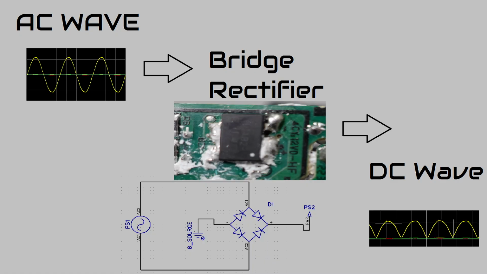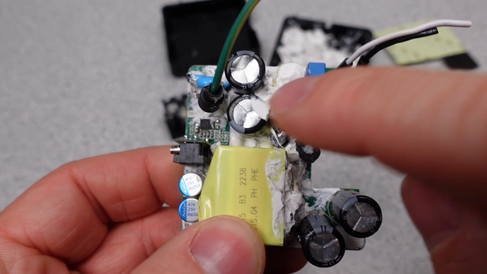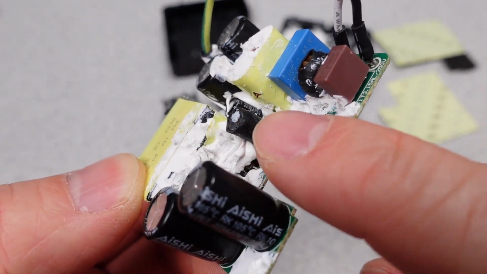The bridge rectifier is a part that converts AC, mains electricity, to DC pulses that can be further converted into the voltage you need. This has the markings of LT1B29, which comes up with nothing on Google, but it is a normal silicon diode bridge. This component is one source of heat inside any power adapter. I have a feeling like none of these chips are going to have datasheets publicly available.